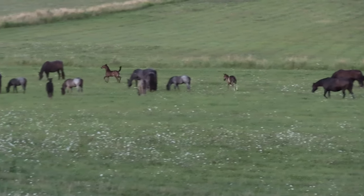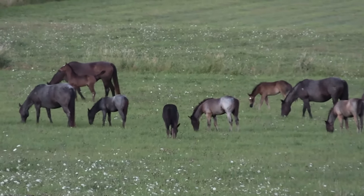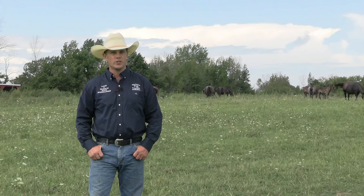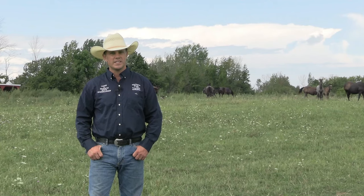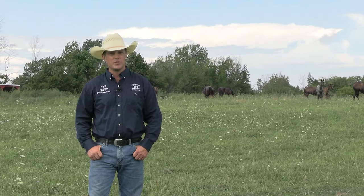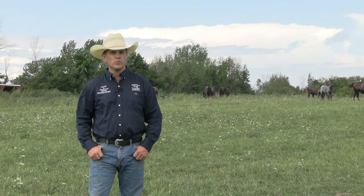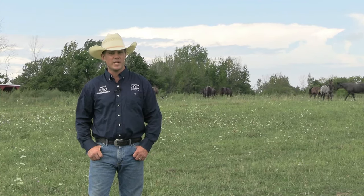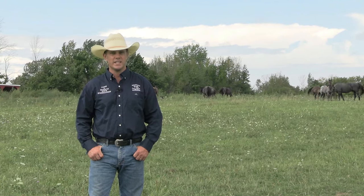From weaning up to the time they're yearlings, it's usually more of the same. We don't really do anything other than that except for trailer loading. We like to get the babies and early yearlings loading in the trailers, because once they can do that when they're little it sets a habit that's easy throughout the rest of that horse's entire lifetime. When they're little everything is new to them, so whatever you show them will become their new normal. If getting on and off the trailer is super easy for them early on, that's just one less thing you have to deal with later.